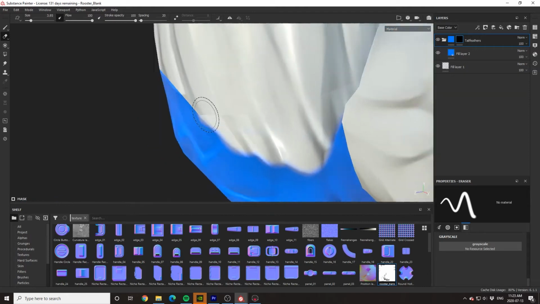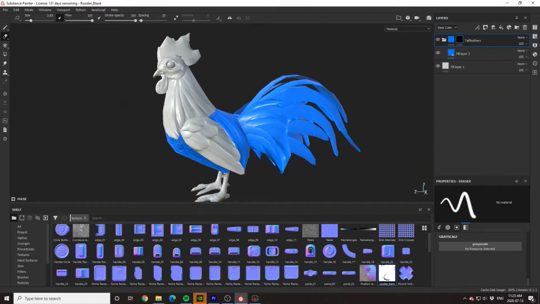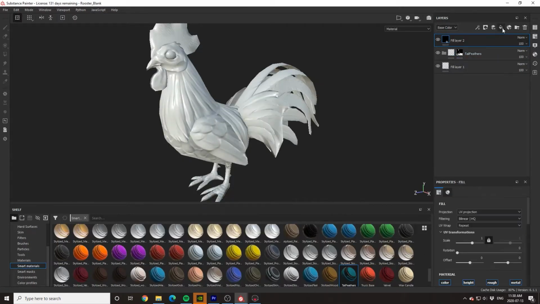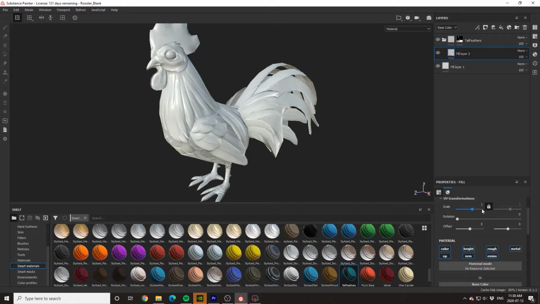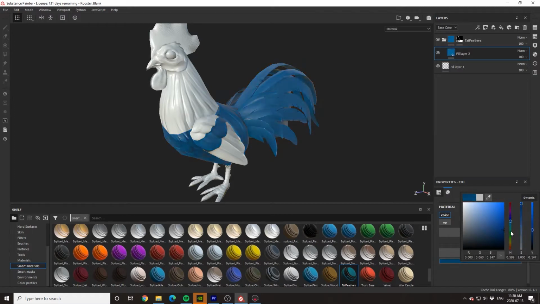If you get confused, you can always refer to the fully textured file I've provided to all 3D coloring book users as a reference. Now, once that's done, it's time to add our first fill layer, and it's going to be a base layer. So choose a nice deep blue color. Turn off every channel except for the color and roughness channel, and set the roughness channel all the way to 1. This is what we're going to be using for the rest of the tutorial. You now have a base.